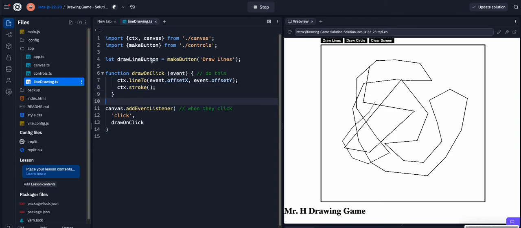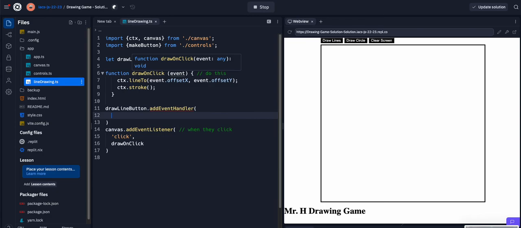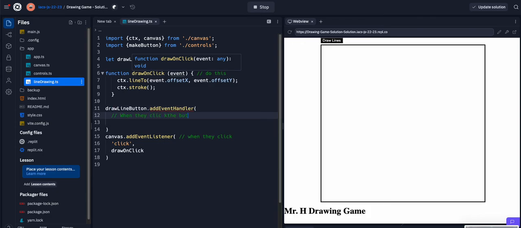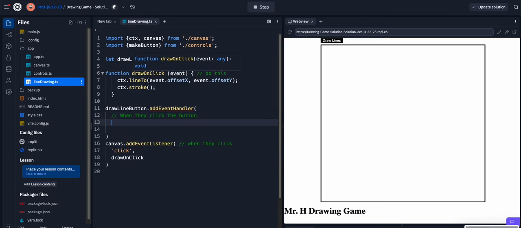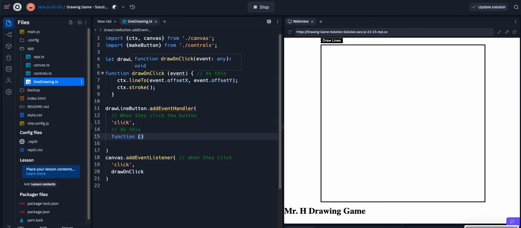However, now what I can do is I can take my draw line button. So now I'm saying when they click the button, click, do this, right? Function.